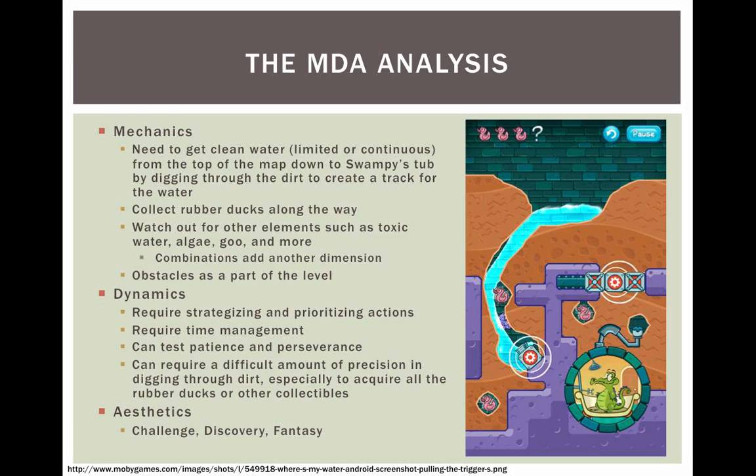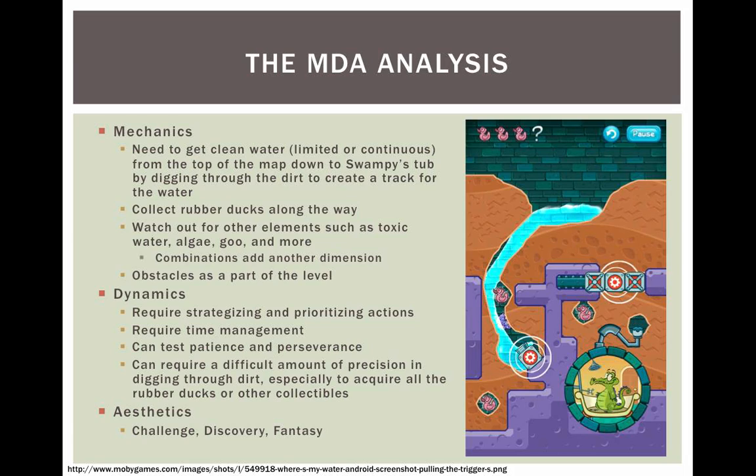Along the way, there are various rubber ducks placed throughout the map, and players can collect them for points and for completion and unlockables later on in the game by having them absorb water. And there's a little sound and animation that keeps track of how much water they absorb until the player finally obtains them.